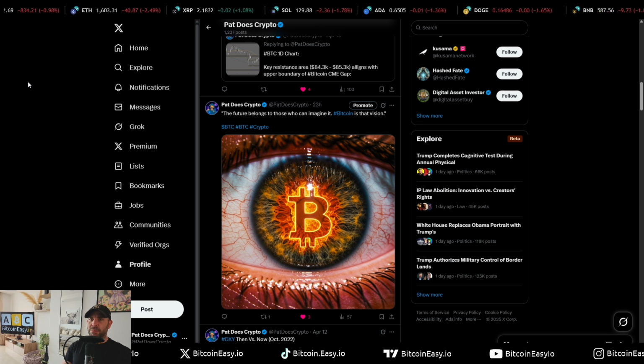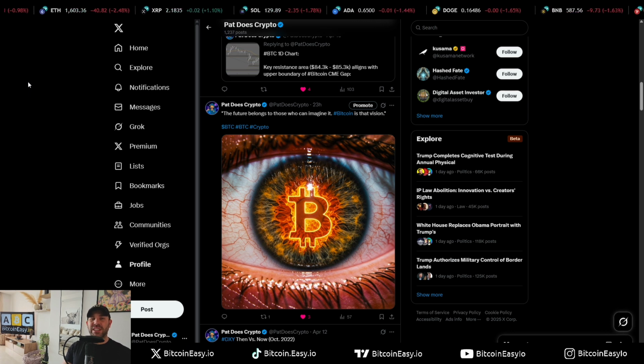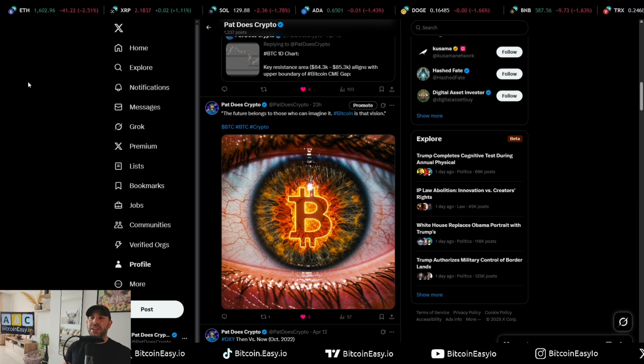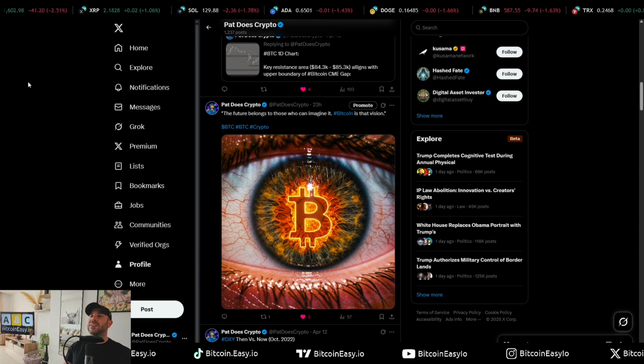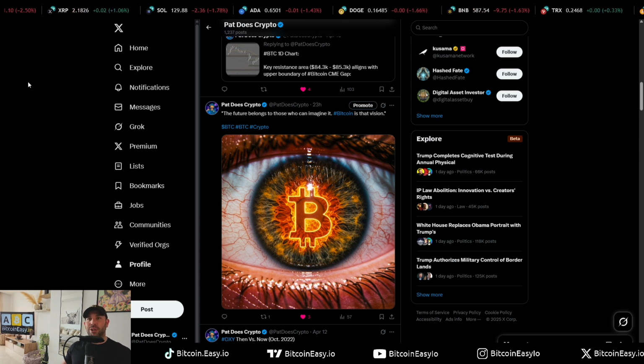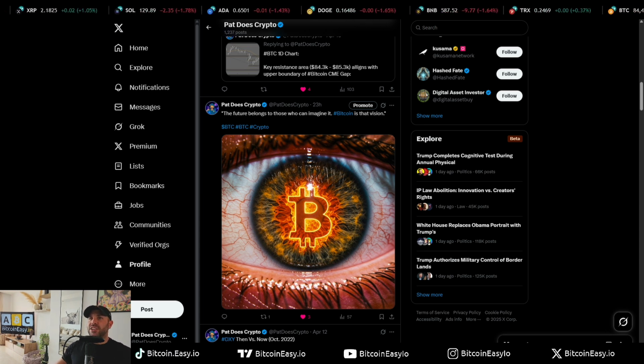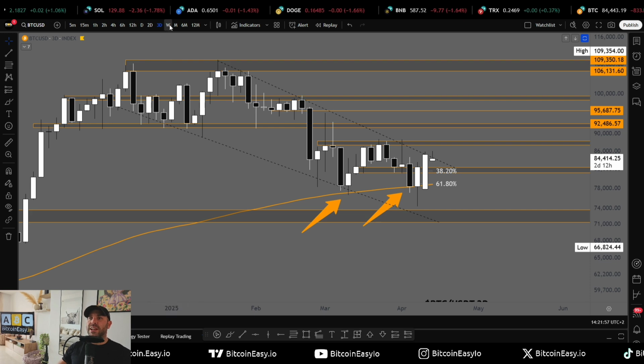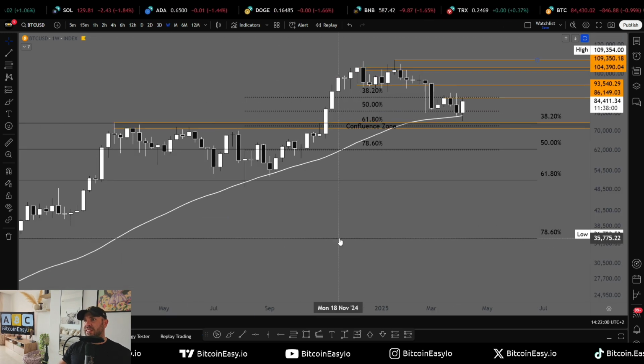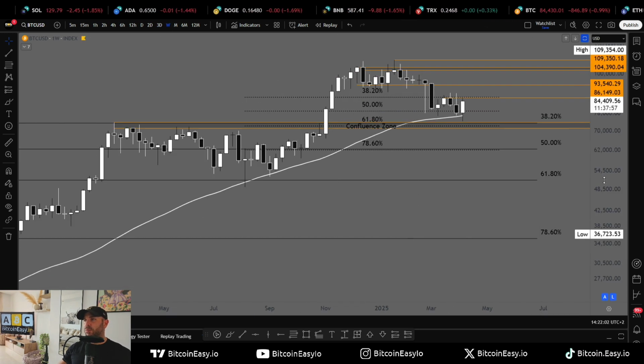Of course, that massive downtrend that we've been in since the 109K top. And what we need to do in order to confirm it if we haven't done so, and what the key levels are overall. I'm going to kick things off on the largest time frame today, going straight into the weekly chart. We'll discuss this first because today we have the big weekly close.